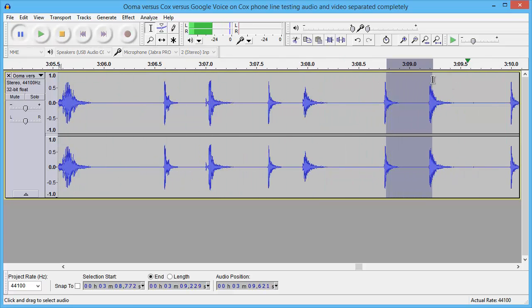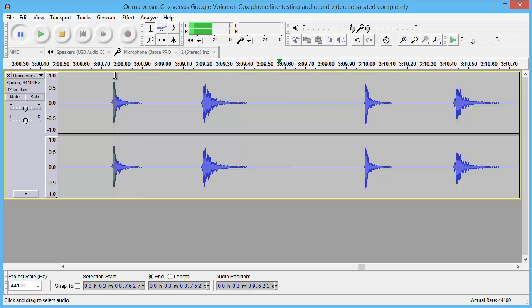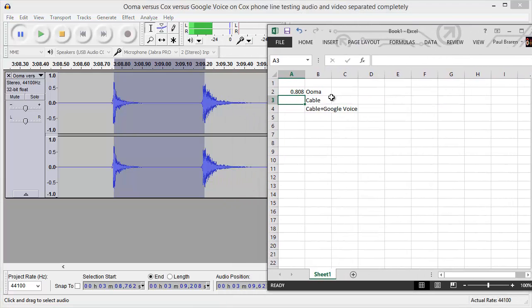So let's measure that. Let's get it as accurate as we can here. Okay, so now we're talking 9.208, equals 9.208 minus 8.762. Okay, next.